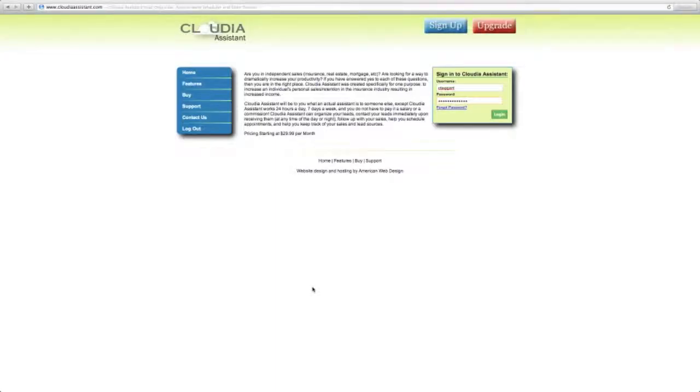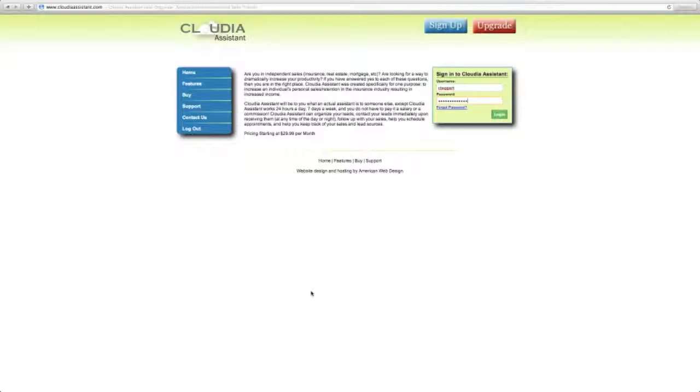Today we're going to talk about how to create an automated email inside of Cloudia. That seems to be one of the most popular functions of Cloudia, primarily because Cloudia has an unlimited capability as far as combinations of automated emails and drip marketing, with no limits on the combinations as well as the number. It's dependent upon your email server. And what we're going to do is show you how to set up an automated email inside Cloudia and show you some examples of some that I have existing.